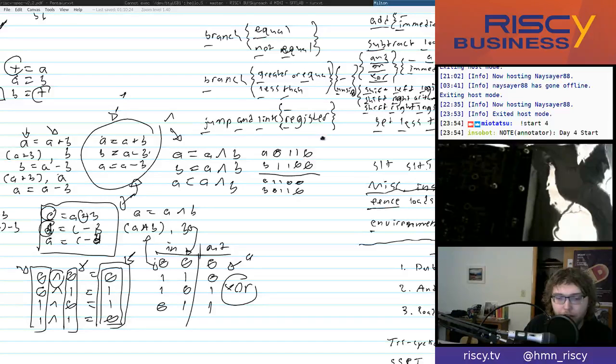And then, if we just do the exclusive OR of A and B, what we're going to get is, 0 exclusive OR 0 is just 0. 1 and 0 gives you 1. 1 and 1 gives you 0. And then 0 and 1 gives you 1, right? So A becomes 1, 0, 1, 0, and B is still 1, 1, 0, 0, right?